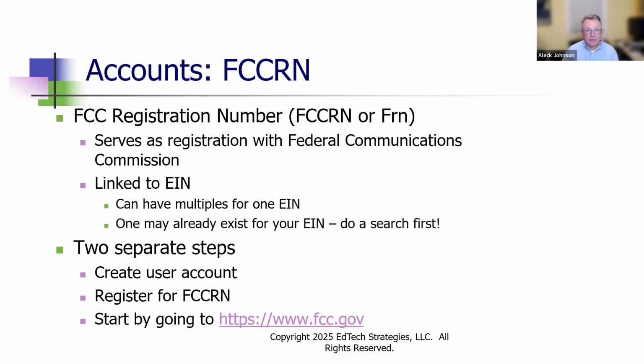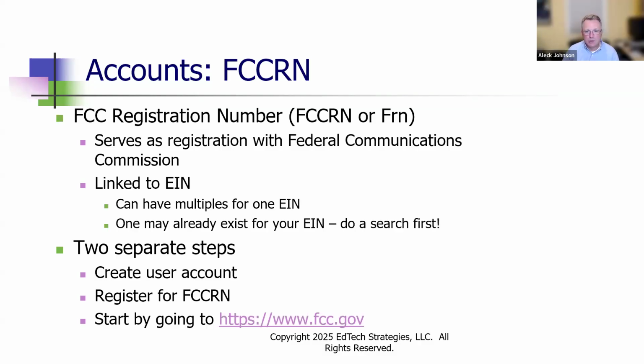Okay, so as we said at the beginning of the presentation, we're talking about different kinds of accounts today. The FCC registration number is a completely separate account that you need to set up with the FCC that sets up a number for your library. Now, the good news is there's almost certainly an FCC registration number already on file. So we're going to walk through how you check for that, and if there isn't one, how you set one up.